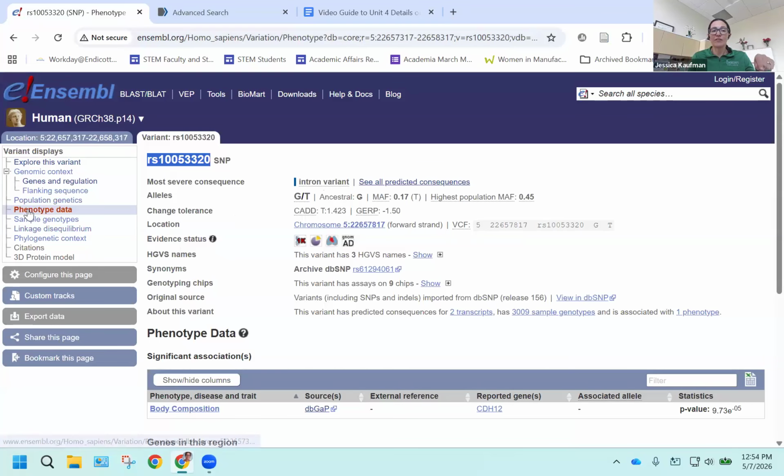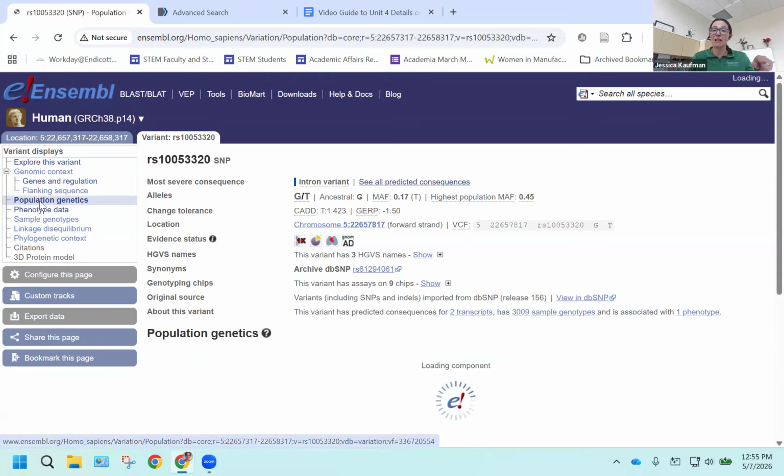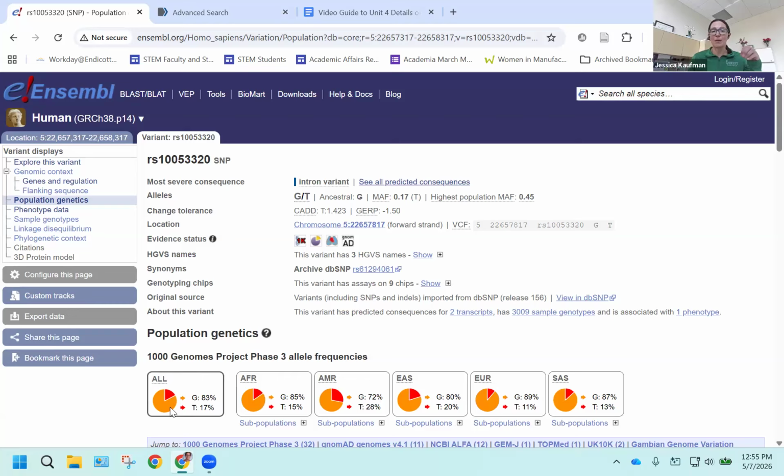Once you have explored the phenotype context, you can also click on the population genetics part of this article, and you can get information about the last part, population genetics. What I really like about Ensembl is it shows this to you visually. So you can quickly see in a pie chart what percent of the population has G and what percent of the population has T. Sometimes for alleles, you'll see more letters listed than two.